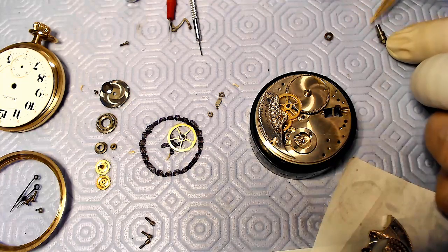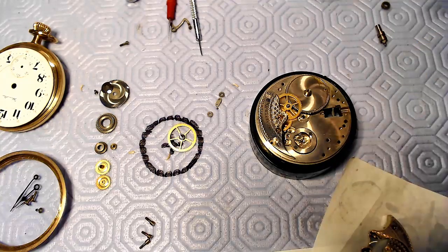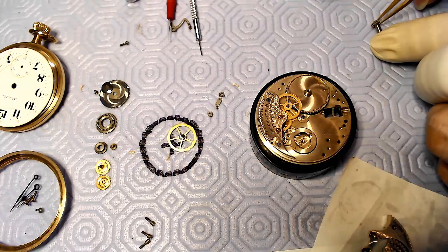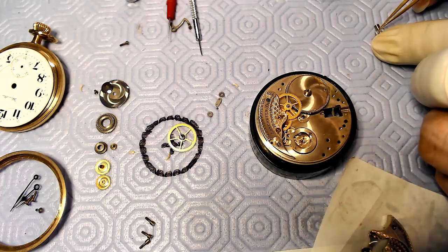This goes in like this, and then this screw here. Remember, this had like a pivot or something on it, a bevel or a pivot, or no, the other ones had a bevel on them, but this one here has got like an edge or something. Yeah, there's some kind of an edge on this thing. I think it's also beveled. I get all these beveled. I think Hamilton was into beveling everything. I think they beveled wherever they thought something was going to touch and be at the right angle.